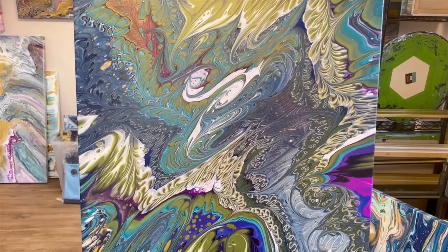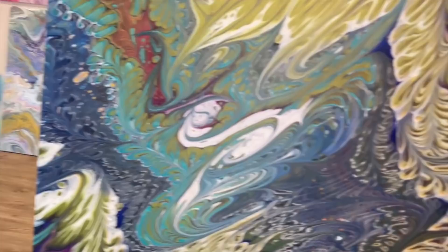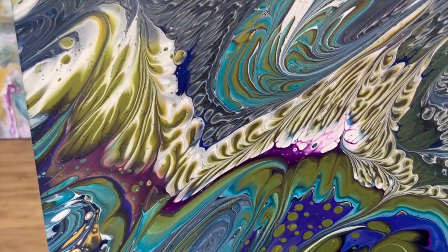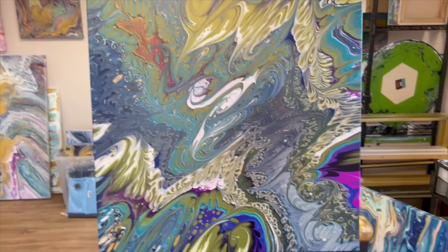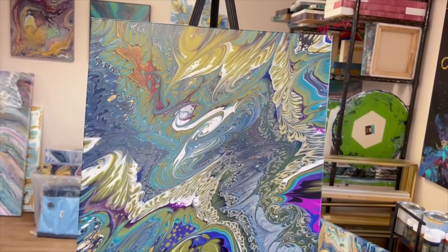Next is this beautiful wandering straight pour that finished with a ring pour in the center. I love this piece — it's absolutely gorgeous. Let me move it into the light for a moment because the sun is beaming in. The details in this piece are stunning, and the fluorescent violet I think just gives it a little extra oomph. I'm just playing with the lighting on the phone. This is the 24 by 24 inch, also available — please message me if you are interested.